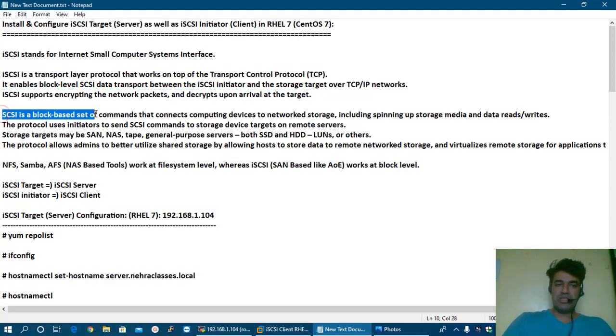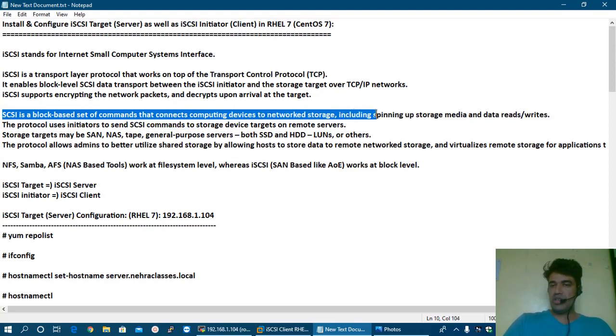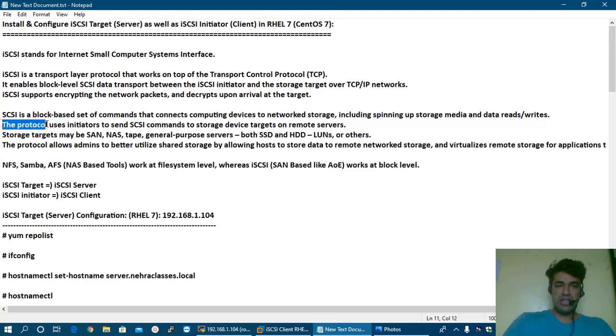SCSI is a block-based set of commands that connects computing devices to the network storage, including spinning up storage media and data reads and writes. The protocol uses an initiator to send SCSI commands to storage device targets on remote servers.